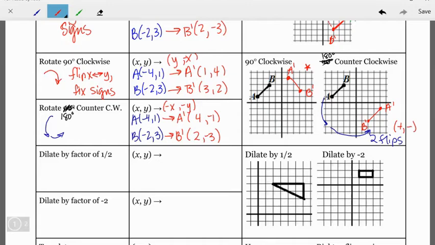So here we go. Dilations. These are the ones I like the best because it doesn't take a whole lot of guesswork. For dilations, keep in mind, it's just a change of size. It's like when we were talking about similar triangles. So we just have to apply our scale factor to each one of these figures, and that will tell us what our new coordinates are. So if I'm going to dilate by a factor of 1/2, then all I'm going to do is multiply all my coordinates by 1/2. If I'm going to dilate by a factor of 2, I just multiply by 2. Or technically -2, because that's the dilation factor that they gave us.